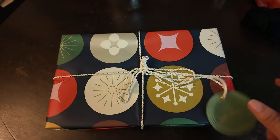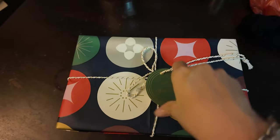Wow. Hello, it's me again, and I'm at home. My house is in a mess, so I'm trying not to show you too much. But anyway, I got my first Christmas... Well, no, this is not my first. This is maybe my third Christmas present. But I'm gonna open it because it's from my boss, and I already know what it is, so I wanna wear it tomorrow. I don't know why she was so obsessed with this item. For some reason, she's just like, oh no, we should get it. So she got me one, and let me show you what it is. No peeking, but I'm gonna peek anyway, so I'm gonna open it now.